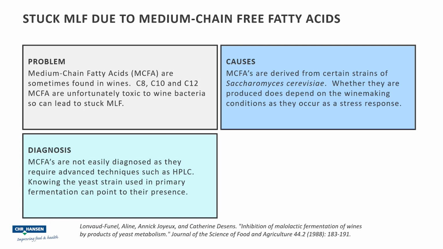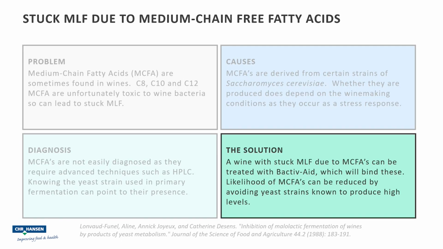So how are they diagnosed? They're not an easy thing to measure. Generally, you need to use HPLC, so high performance liquid chromatography, to measure concentrations of the fatty acids. But just knowing the yeast strain employed during the primary fermentation can be enough to point to their presence. They're also extremely easy to treat. Now, we would strongly recommend using Bactivate, and that's because Bactivate is able to bind medium chain fatty acids, thereby making them unavailable to the bacteria and allowing MLF to continue.